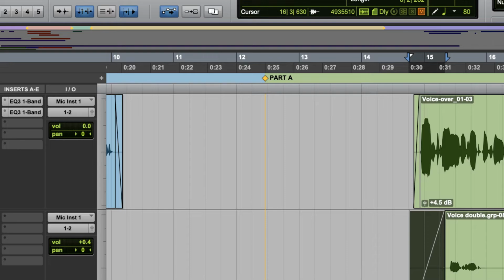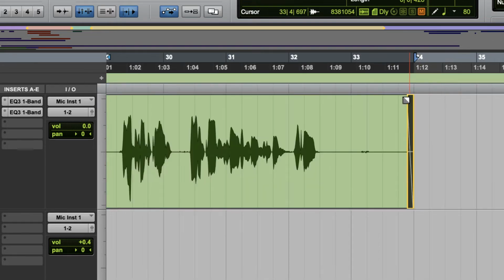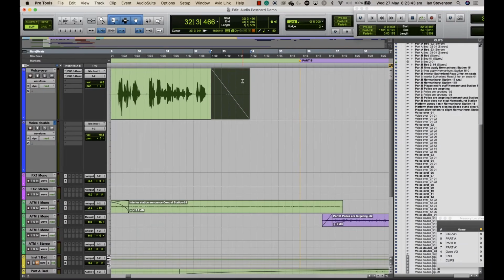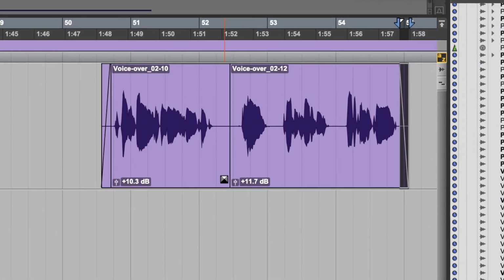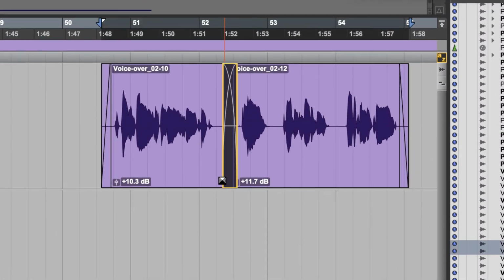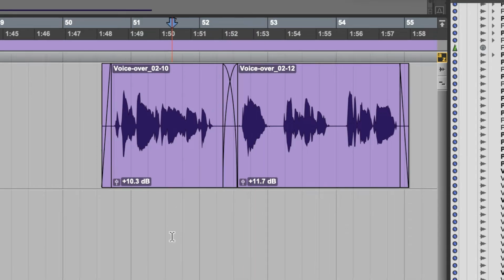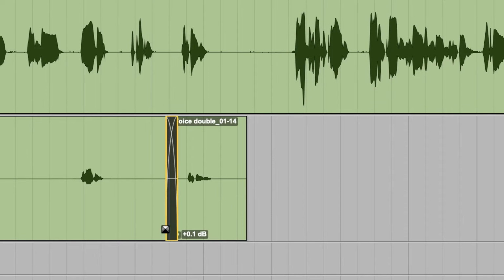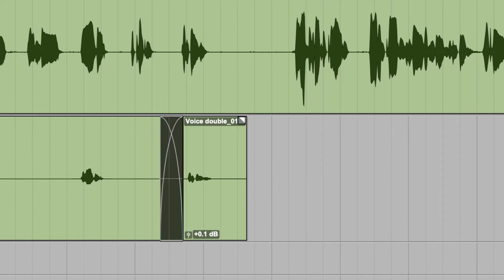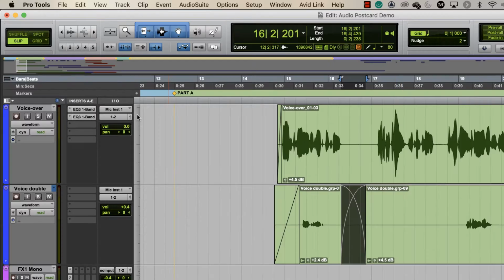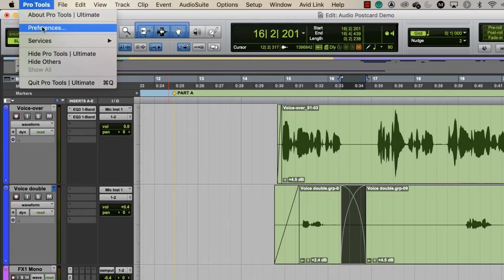While you have the fade tool ready, you will also want to use it to create crossfades between adjacent clips. Hold the mouse pointer at the bottom of a join between clips until the crossfade tool is displayed. Click and drag to make a crossfade. Use the Equal Power crossfade option for seamless fades.